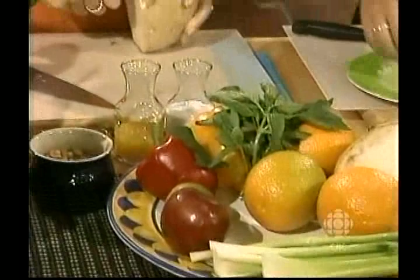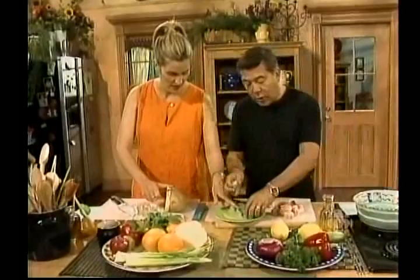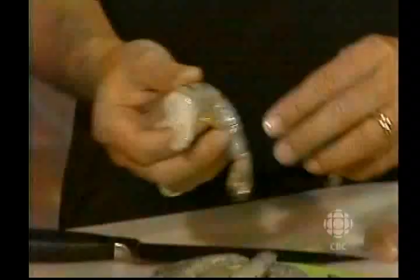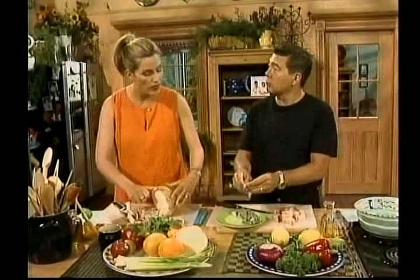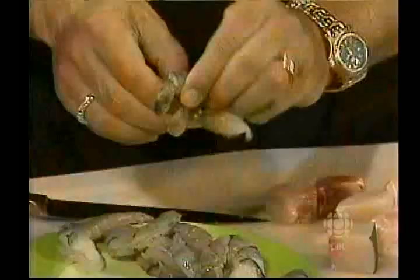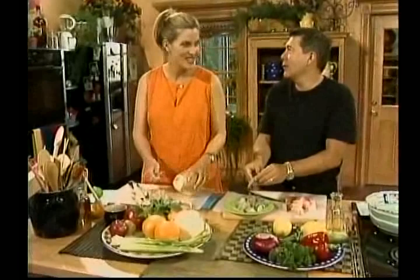Now, earlier I peeled my shrimp here. I've got two more to do. Here's a really good tip: you can buy them already done. A little more expensive, but you can get them all done. Those are shrimps. How big's a prawn? A bit bigger. Just a tiny bit. And then you could just grill those up as well.